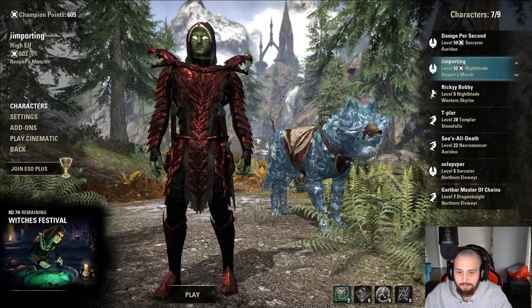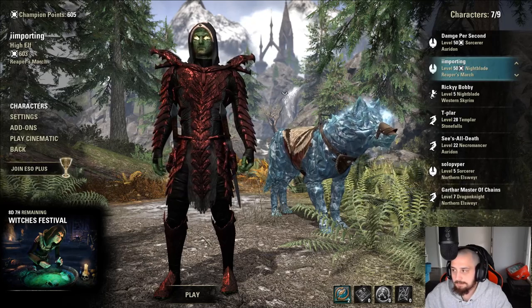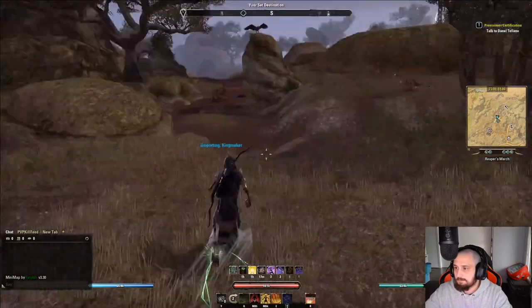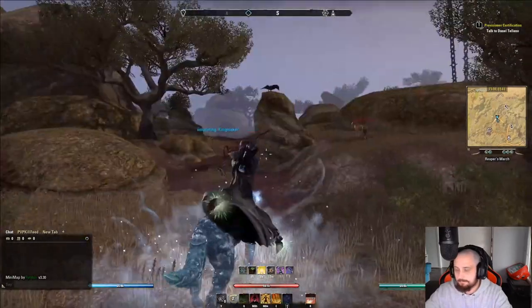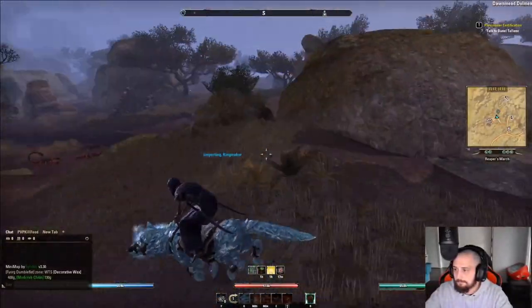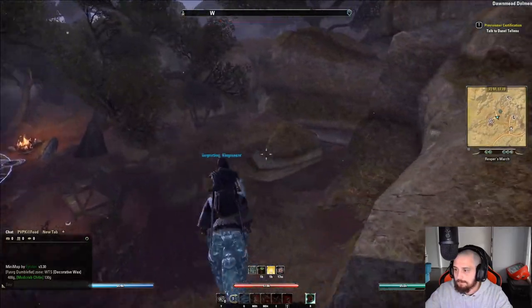Now, step one. First you're going to want to run around and attempt to find werewolves. Do note this is in Reaper's March, Aldmeri Dominion zone, because I don't know about the other regions, because AD is best, and the rest, not so much.